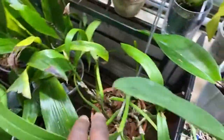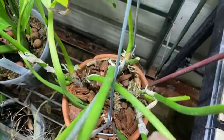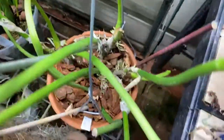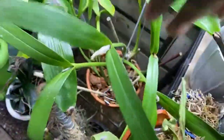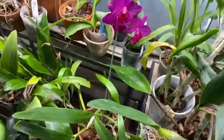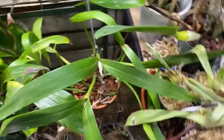But yeah, I'm really expecting this to do really well. This is a really nice plant, and you can see it was repotted last year, and it's already growing over the edge of the pot. Each growth had put up two new growths. Well, not that one, but the other ones did. And the flowers are beautiful. They're non-resupinate. They look kind of like radiata, but they're more long lasting and they're fragrant. They can scent up a whole room.